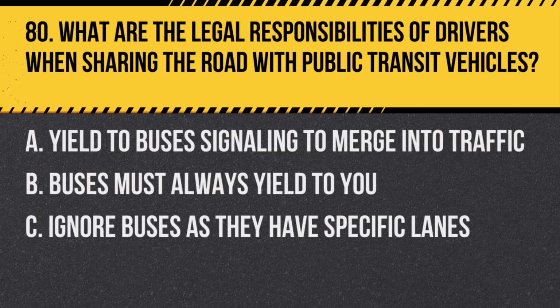Question 80. What are the legal responsibilities of drivers when sharing the road with public transit vehicles? A. Yield to buses signaling to merge into traffic. B. Buses must always yield to you. C. Ignore buses as they have specific lanes. Answer: A. Yield to buses signaling to merge into traffic. This facilitates smooth traffic flow and public transit efficiency.